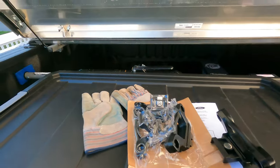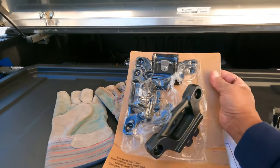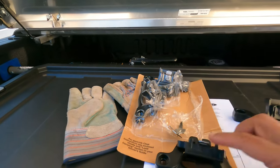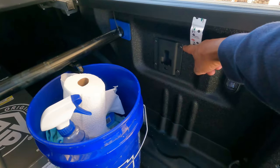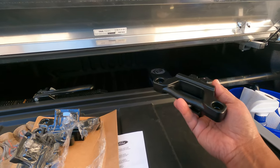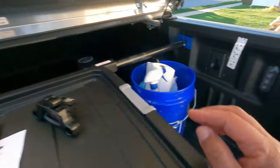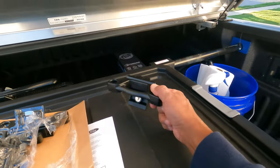Alright guys, let's just show you. I already pretty much opened it up. You'll get these cleats when you pick up your truck from the dealer. They come in four, and they give you a key. These cleats are designed to go into this lock mechanism right here. There are four in your bed, one here — they're pretty much opposite each other. This is just simply to help you tie down things in your bed, which makes it much easier. This is just another anchoring point.